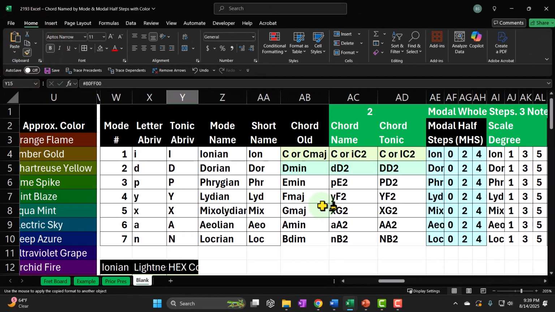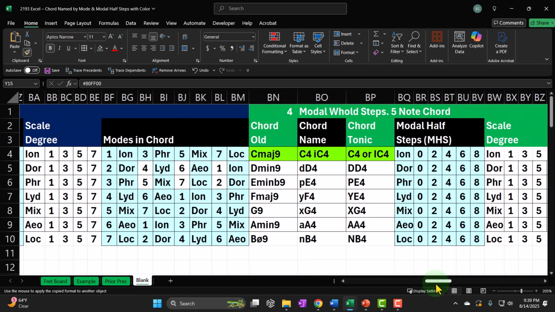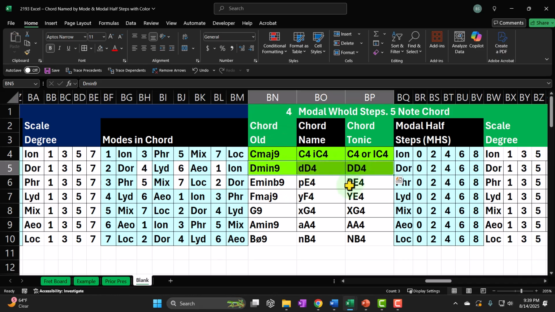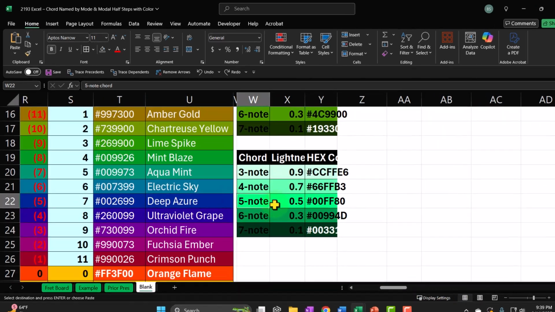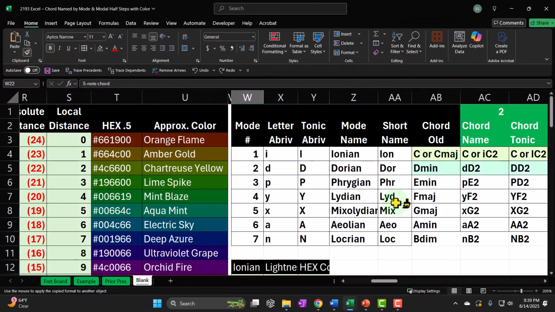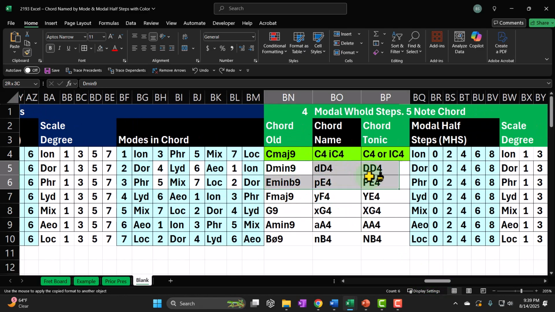What if I do a 5-note chord? Well, then normally they're going to call that a D minor 9 chord, and they just made up a 9. Wait a second, that's not the right color. It's not the right color. Don't get ahead of yourself. Slow down. Then it would be a D minor 9.